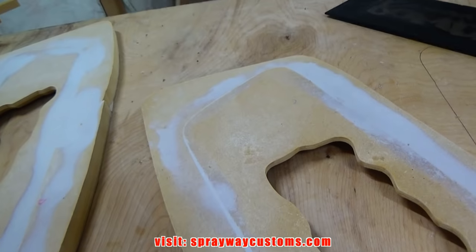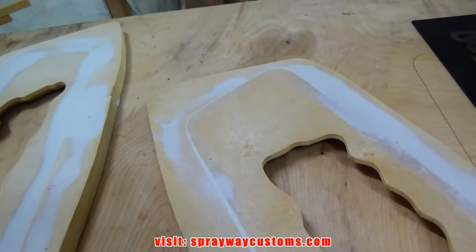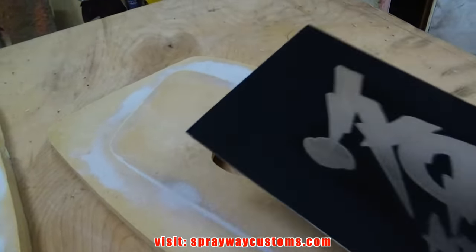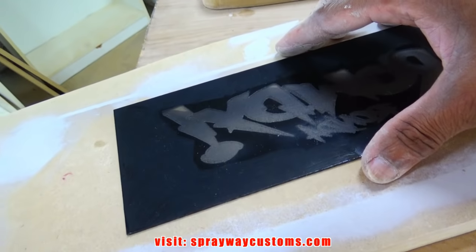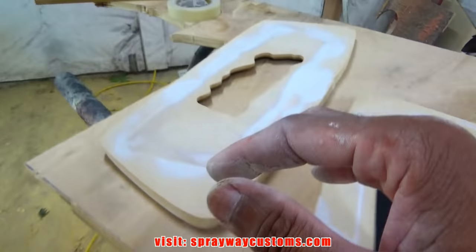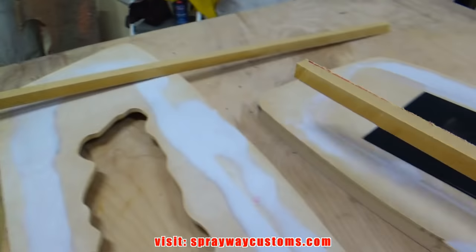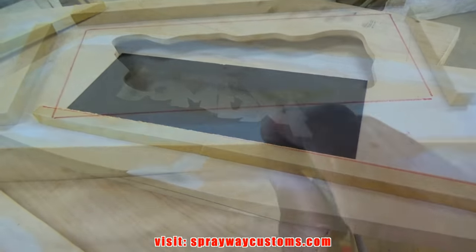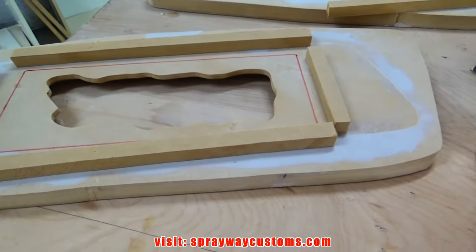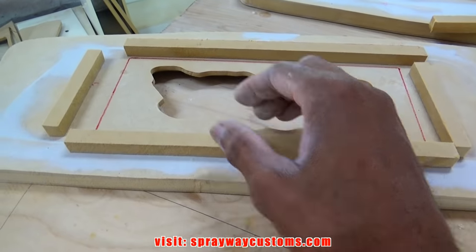Now I'm gonna box this in. The LED. Well, not the LED, but the Plexi-Glass for the LED. I'm gonna line it up. And then I'm gonna take, I had to cut some strips off. I'm gonna box it in. Now I take my wood glue. Glue everything together.